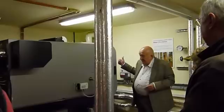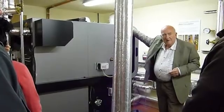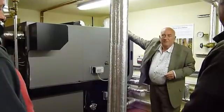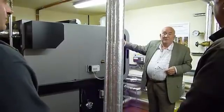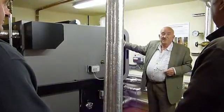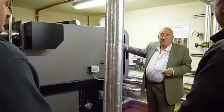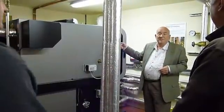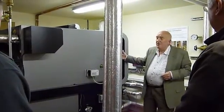The boiler itself is Austrian, and I like telling the story about how when we had North Sea oil, we didn't care. We carried on gas guzzling, and we had no thought of alternative energies or renewable energies. Whereas the Central Europeans had nothing, they didn't have oil reserves. So they had to consider alternatives, and they built up a technology of biomass and renewables and combined heat and energy systems that collected straw off the fields, waste straw, compacting it and then using it to generate electricity. So they've got these systems that work, and off the back of that they developed these chip biomass boilers.